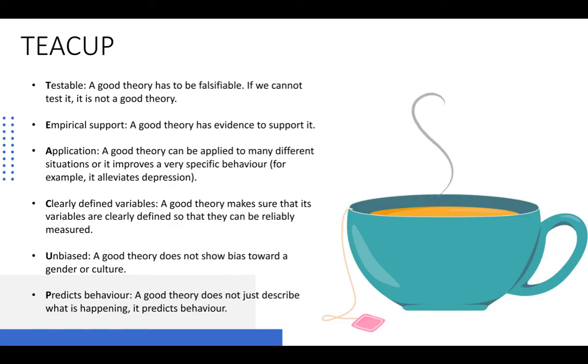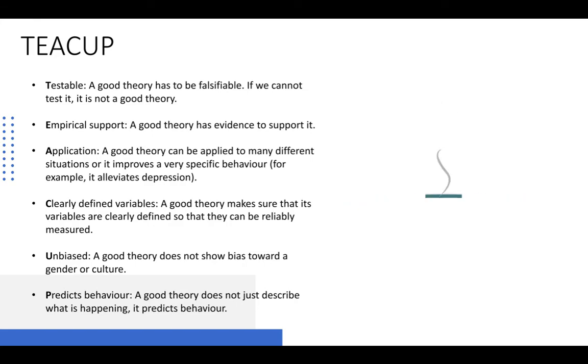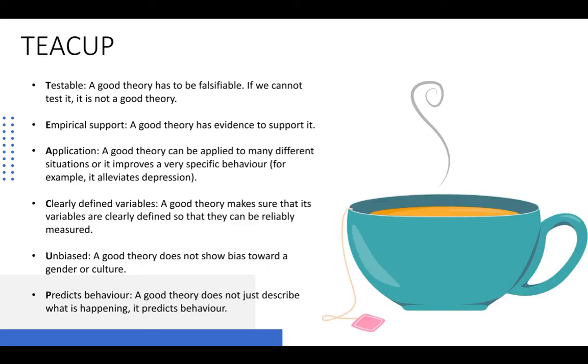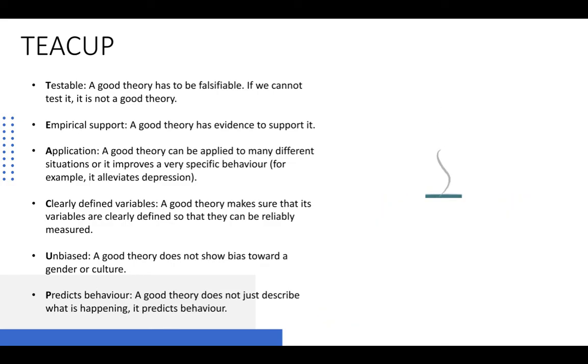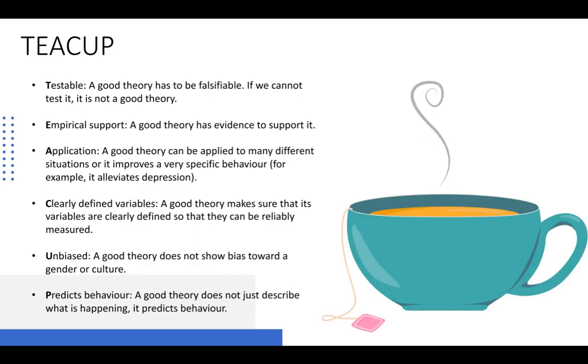So empirical support. A good theory has evidence to support it. We have been going through a lot of concepts and a lot of theories, and we've provided research evidence. So a good theory requires this evidence. If it just is a theory without any evidence, it's only an idea, okay? Or it's just a conceptual theory. It is not something that can be applied, which is the next point, application. I have talked about schema theory and how it can be applied to several different things, such as, for example, schema theory has been used to develop a whole type of psychotherapy, which is schema therapy, right?